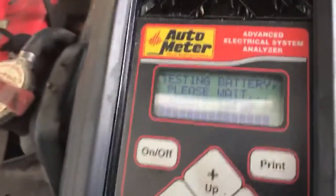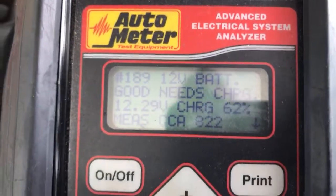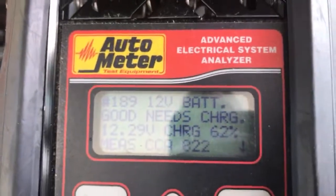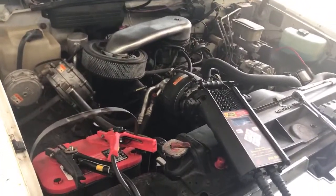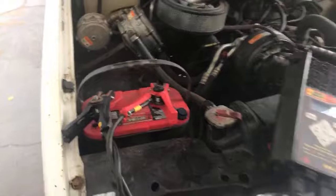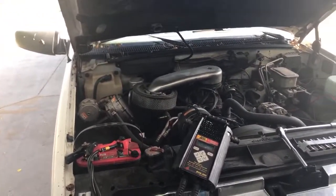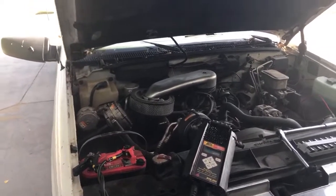Let's load test this one. It's rated at 800 cold cranking amps and it measures 822, but you can see it's at 12.29 volts — 62% state of charge. So this definitely needs to be charged, but even at 62% state of charge it's putting out 822 cold cranking amps on a battery rated at 800. Especially in Florida, this truck isn't going to need a lot of cold cranking amps, because cold cranking amps are measured at zero degrees Fahrenheit and it just doesn't get that cold here.